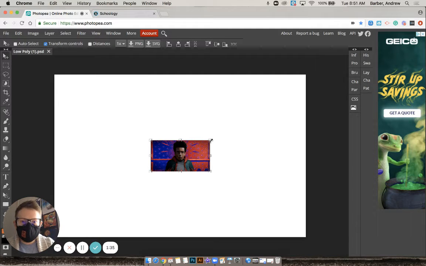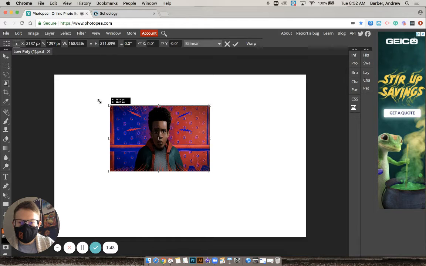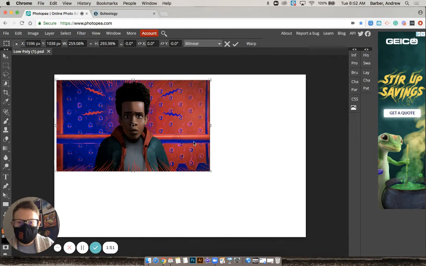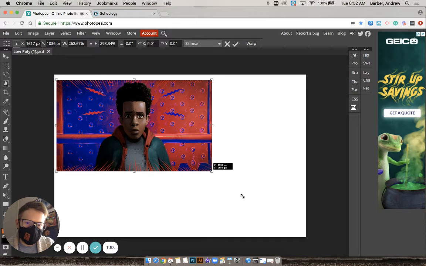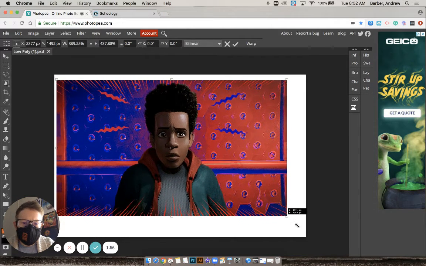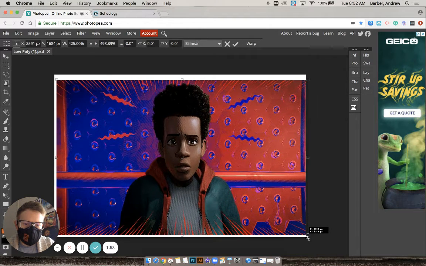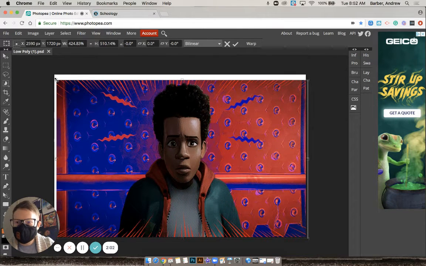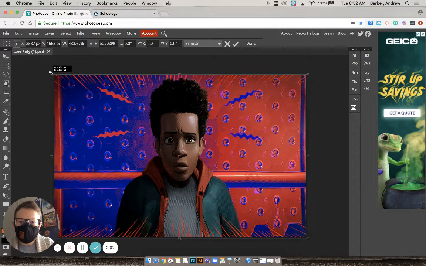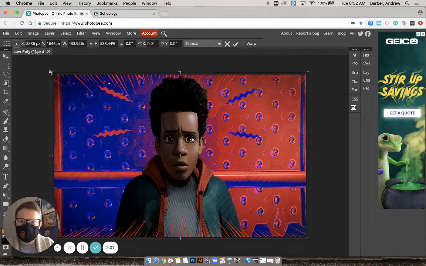After you do that, you'll notice that there should be a box around your image with little dots. What we want to do is click and drag on, in my opinion, one of the corner ones, and we want to make this image bigger. If you have a keyboard, you can hold Shift. I'm not going to because I want to be fair to all our iPad users. Just try to keep it right. You don't have to fill the entire space perfectly. Let me say that again. Don't stretch your person or animal out so that it fills that 11 by 17. Miles right now is looking a little tall and lanky, like his head got stretched this way.